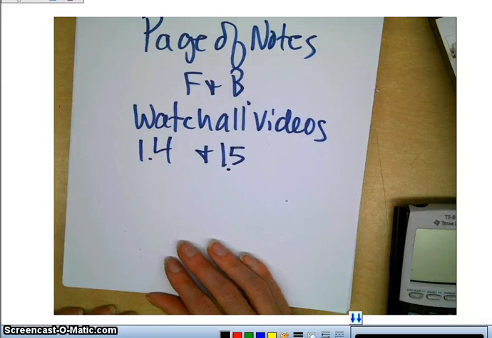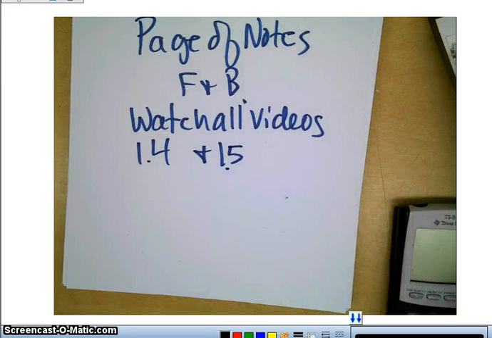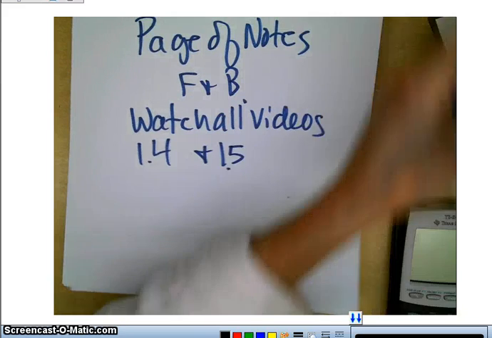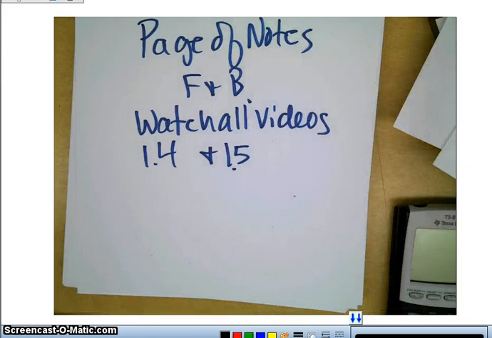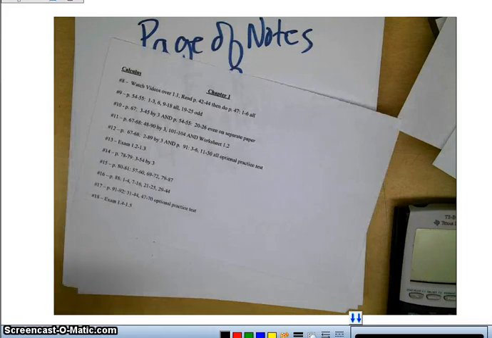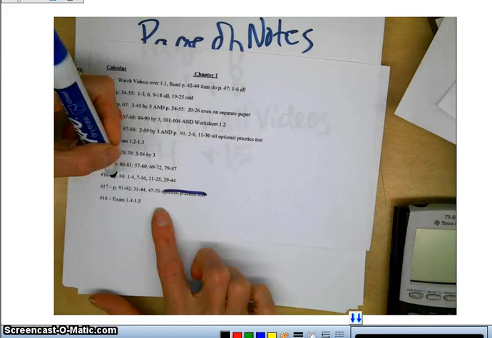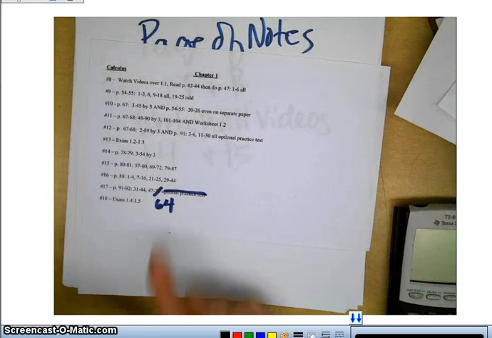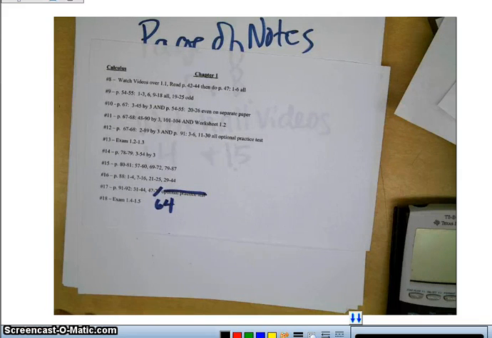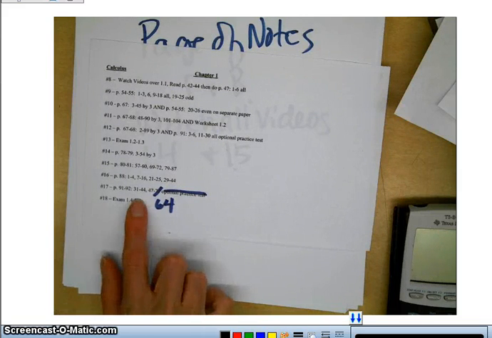And on your homework assignment, there's a slight change to the homework assignment that I had for you, if I can find it fast. I have too many papers here. Okay, here we go. All right, on number 17, there's no optional practice test, and just do 47 through 64 instead of 47 through 70. The other parts still apply: 31 through 44.